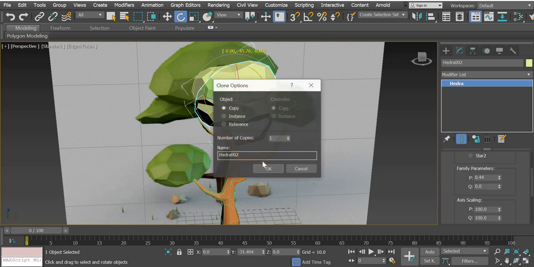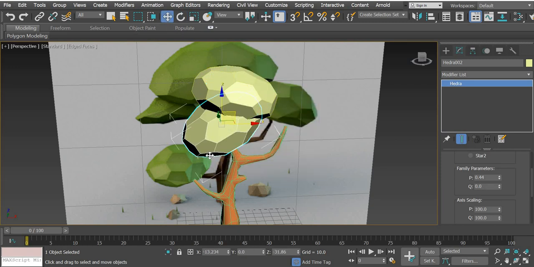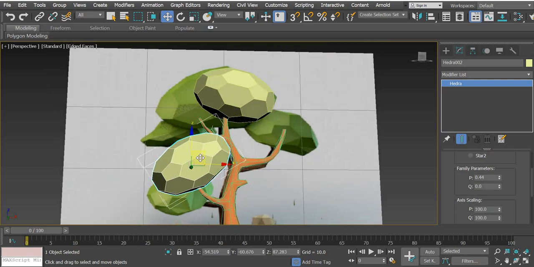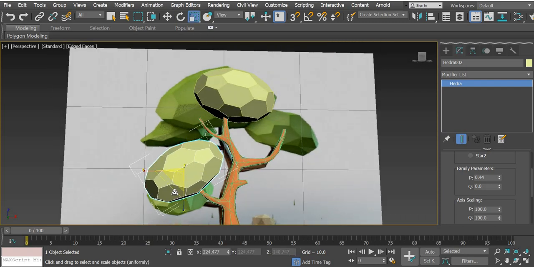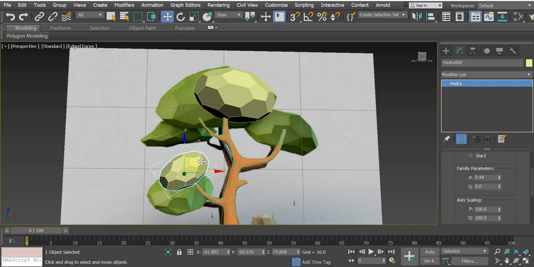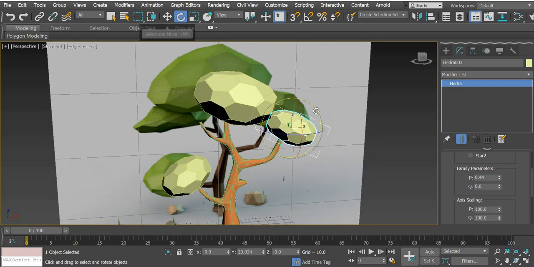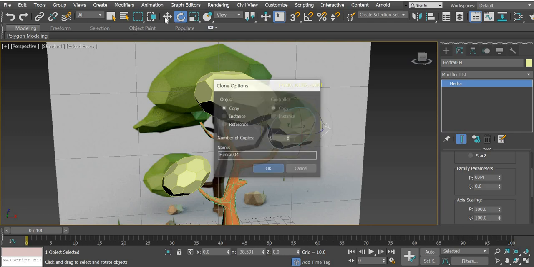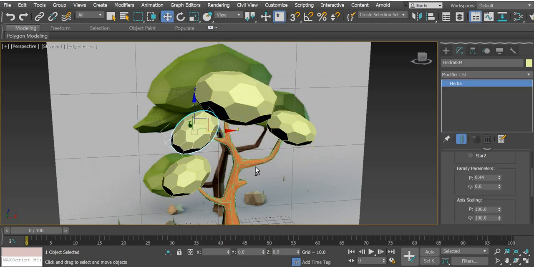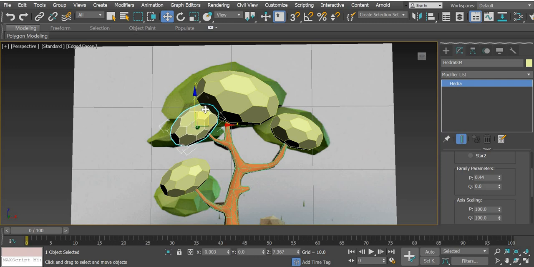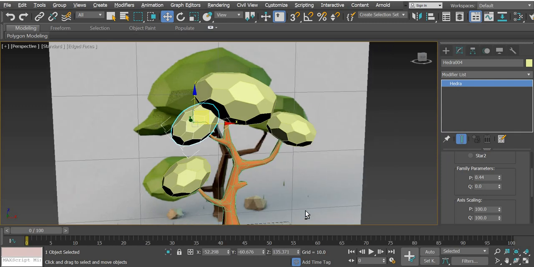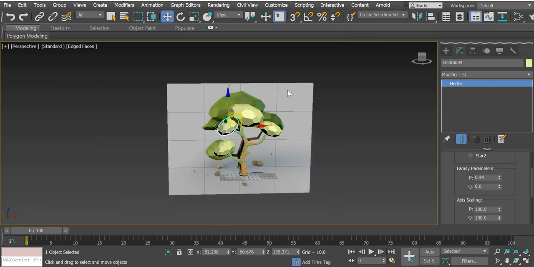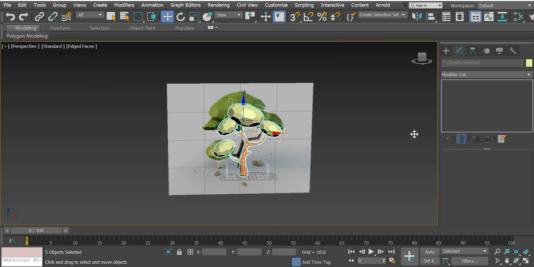I'm using the shift key on the keyboard and rotate it, and then it's going to create a clone. So I'll put the clone in the other place, make it small. Okay, so you can either move or rotate using the shift key, and it is going to copy it. Okay, so for example, I'll shift rotate it, and that would be our tree. Now we need to select the tree. I'll move it out.